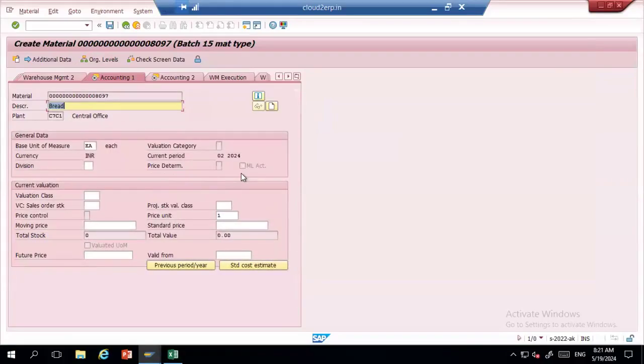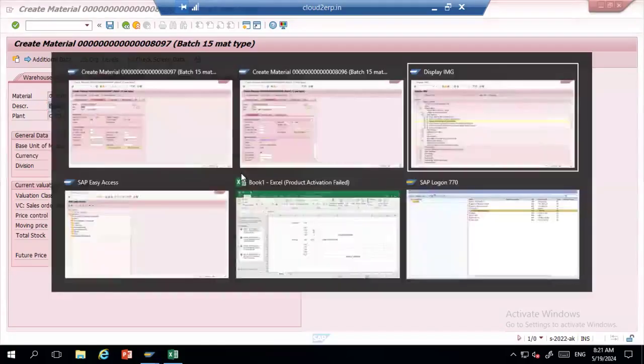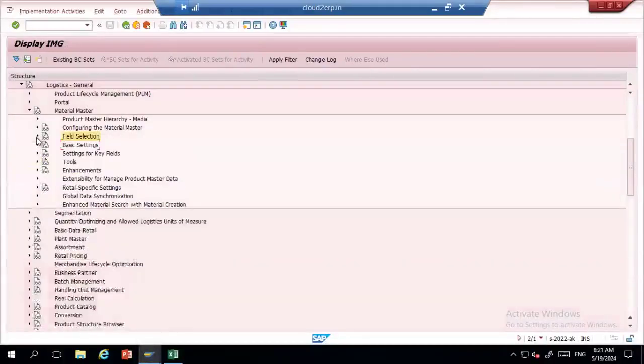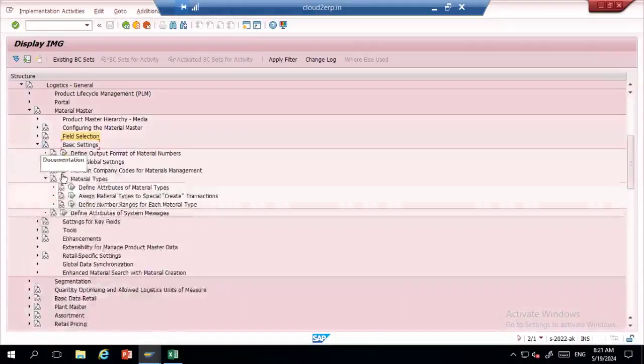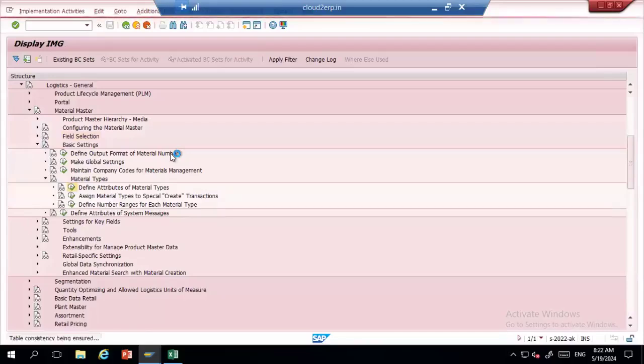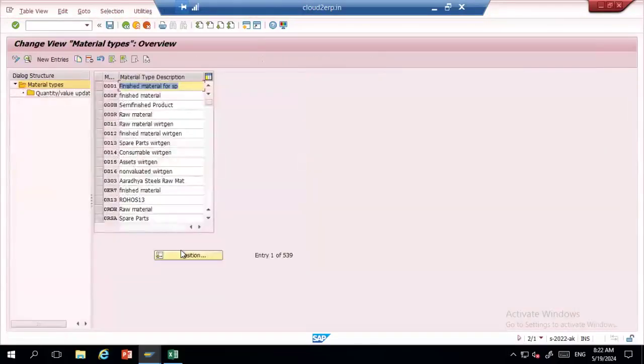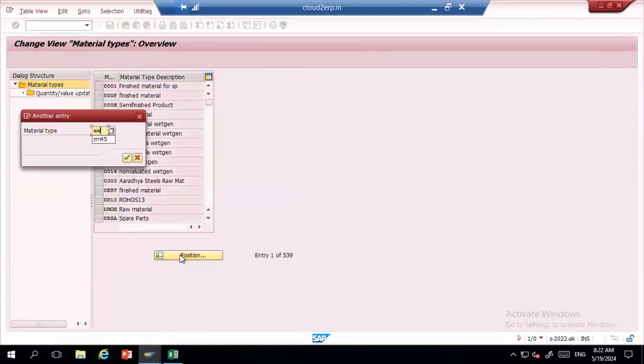If anyone of you is seeing this deactivated, then you need to check two things in your configuration. First thing, go to the material type. Check the material type you are using. For example, I'm using ZM45 now.